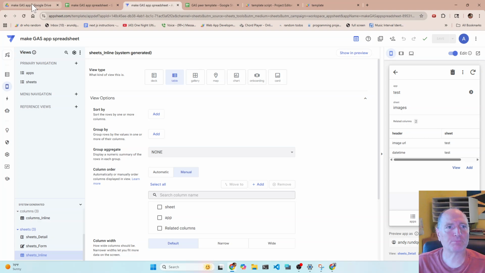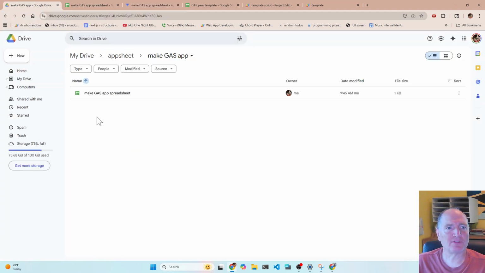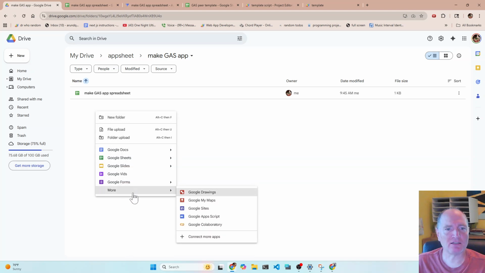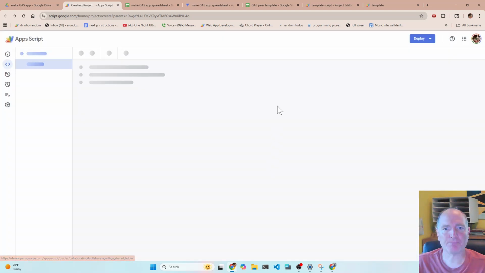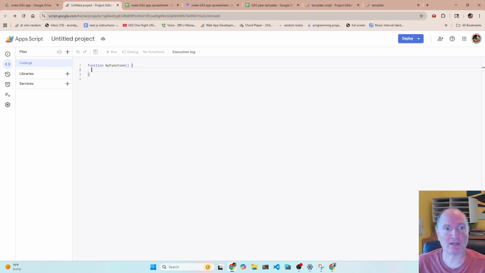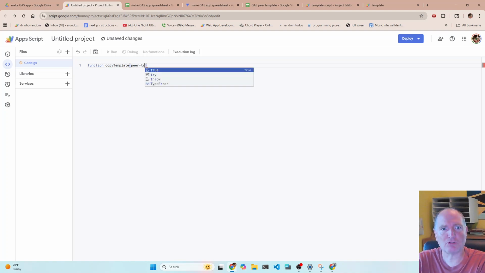So inside of this same thing, I'm going to make a standalone Google Apps script. You have to do it as a standalone, otherwise Google Apps Sheet can't use the functions that I build in here. So I'm going to call my first function copy template, and I'm going to do here equals true.